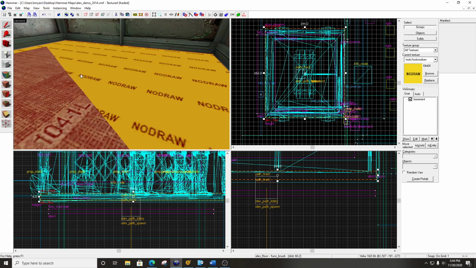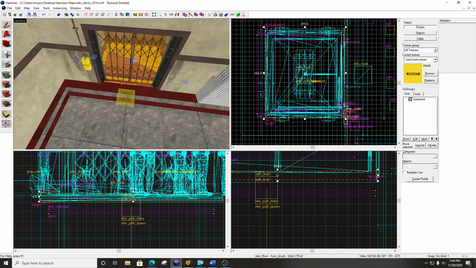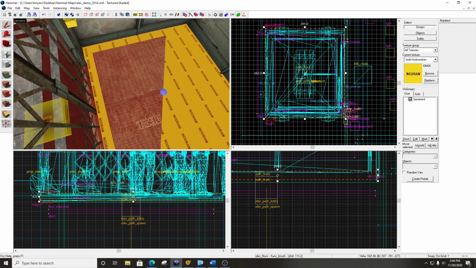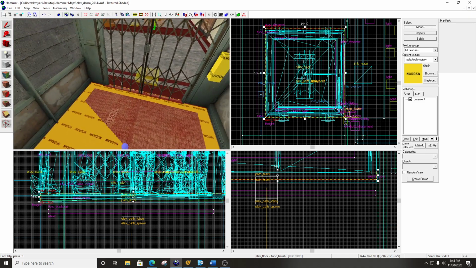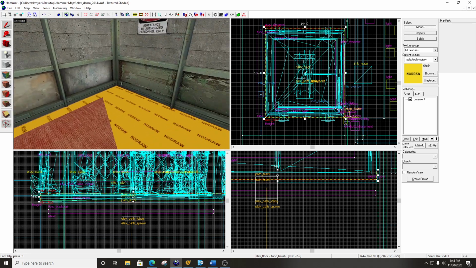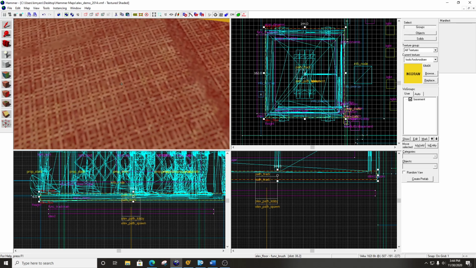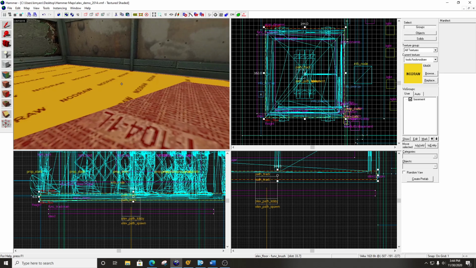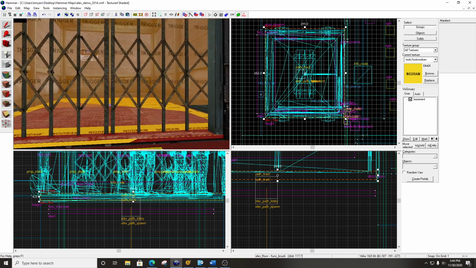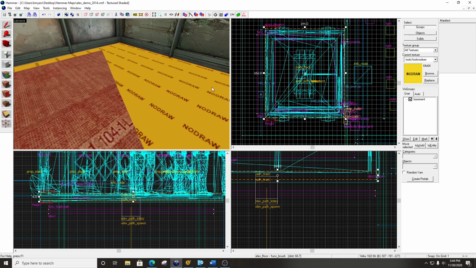If you look here, it kind of fights with the elevator a little bit because it's not sure which one to draw. It's trying to draw the floor of the elevator, but it's also trying to draw this block right here. So once you draw that block in, you cover it with no draw on all sides.